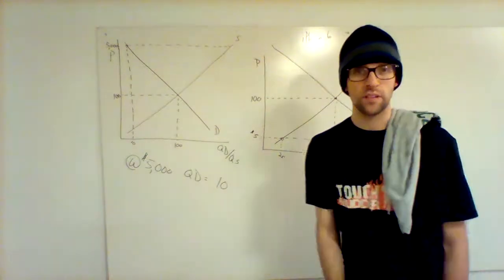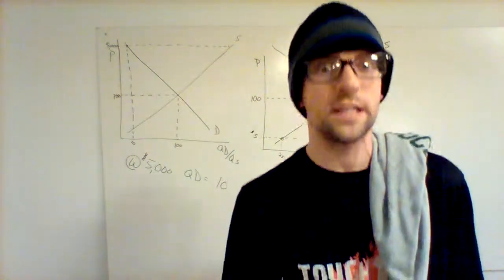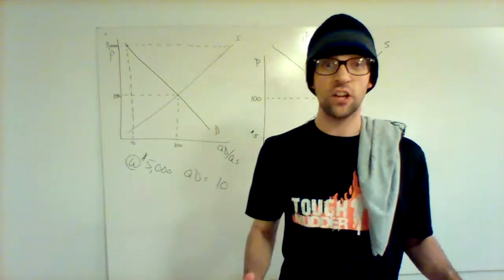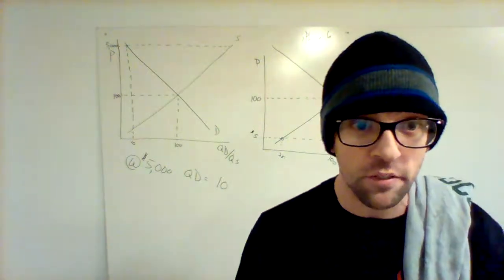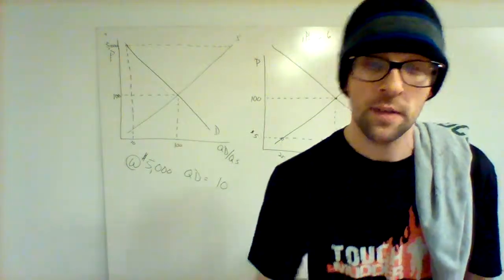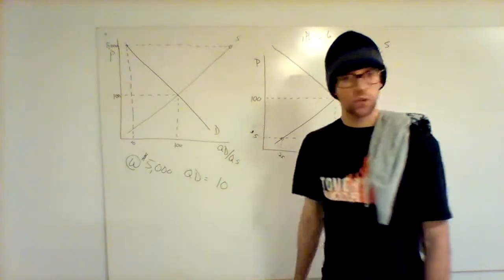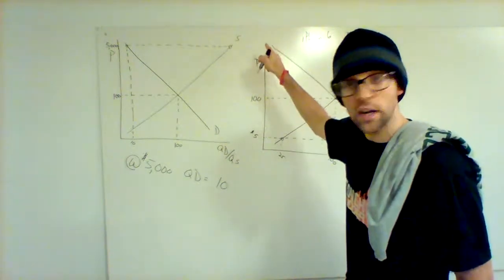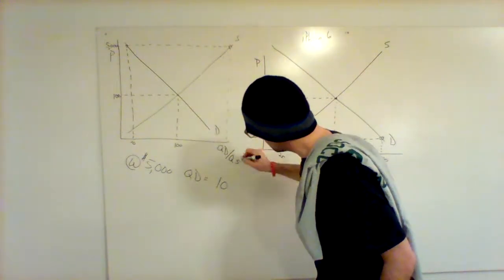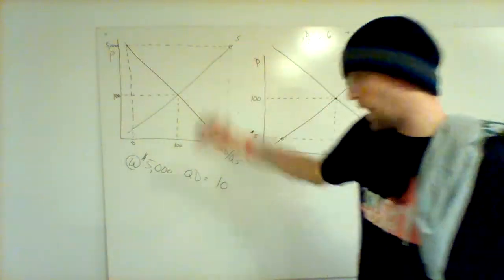But notice what happens. If you were Target and you could sell iPhone 6s for $5,000 each, man, you would love that deal, and you would supply the cojones out of them. Nobody shows up to buy them, but you would love to sell them if you could at $5,000 a pop. And notice over here is where we hit our supply curve. This is what our quantity supplied is. So I got to drop this down now.